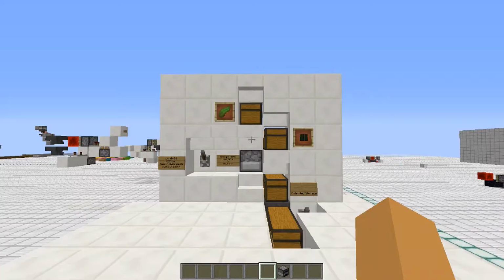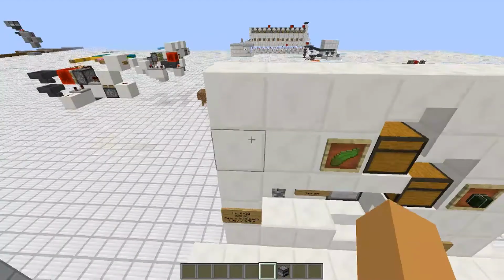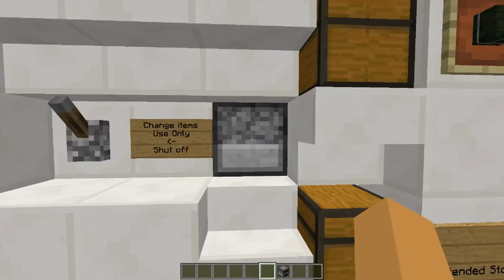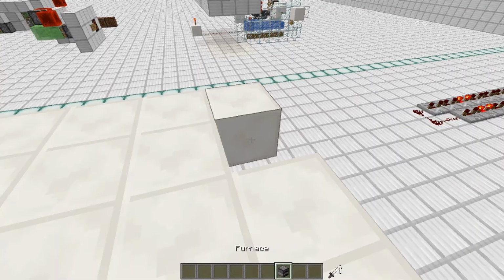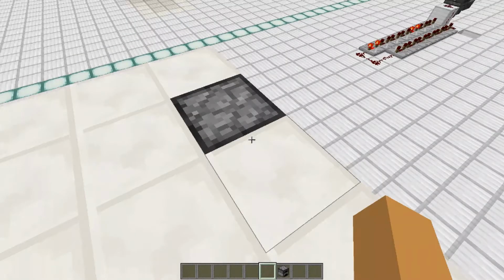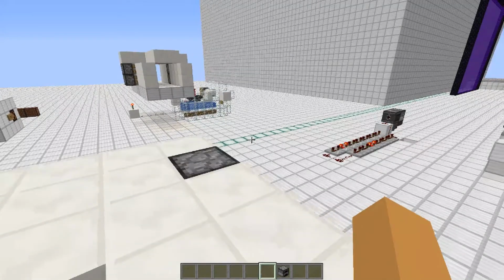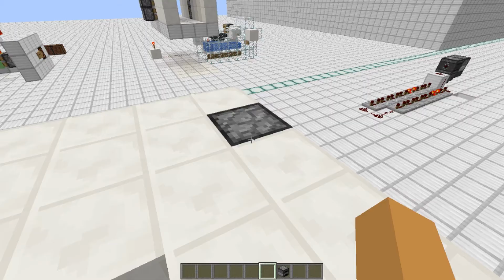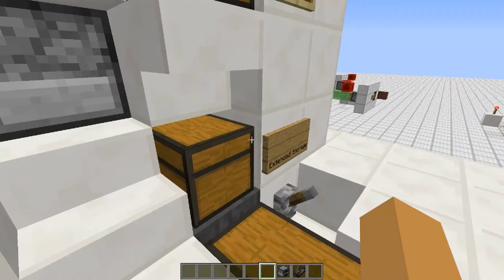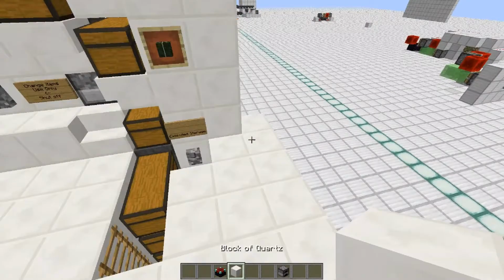So using this mechanic, I came up with this fairly small portable XP refuel station, a passive machine you can put close by your enchanting setup. When you need XP, say you have an enchanting table here, and you think, I don't have any XP to make my shiny new diamond chest plate into Blast Protection 4. So you just turn around, come here, wait a couple of seconds, take the item out, and put it back in the chest. You have XP and you can enchant.